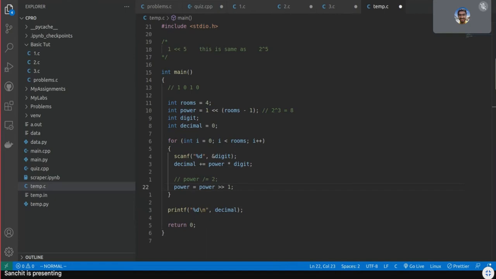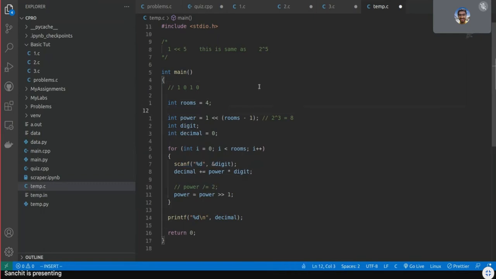Sir, here rooms is a variable. Yeah, I have created it as a variable so that you can easily change the value, because in the question I guess it was 32, right? Yes, but then how are we using it to find the number of rooms on a floor? You are not exactly using this variable rooms for that. You are scanning different digits, like 1 0 1 0. I just created it as a variable so that either you can take it as an input from the user using scanf, or you can easily change it here and it will get changed everywhere.